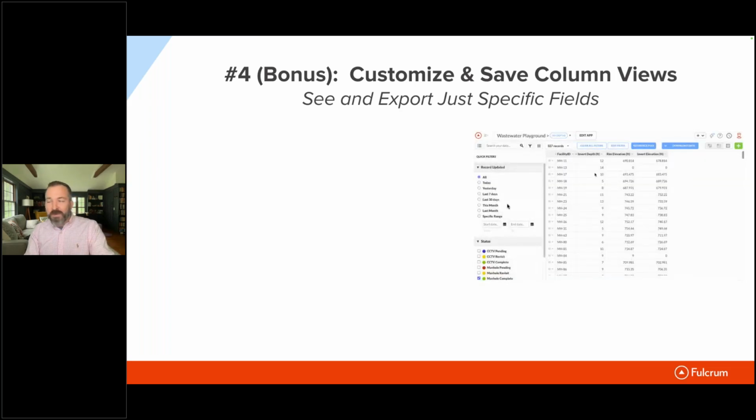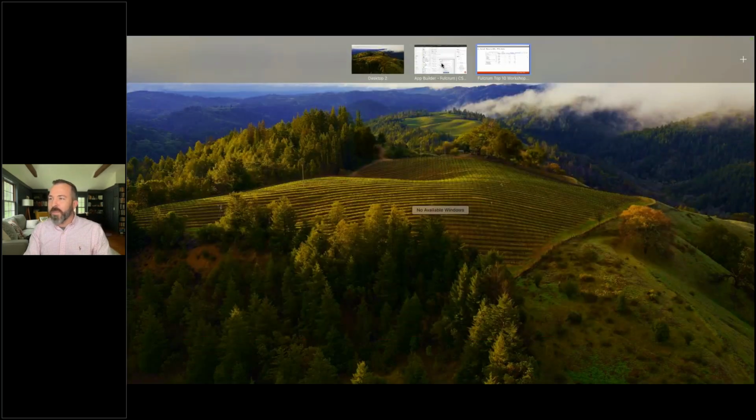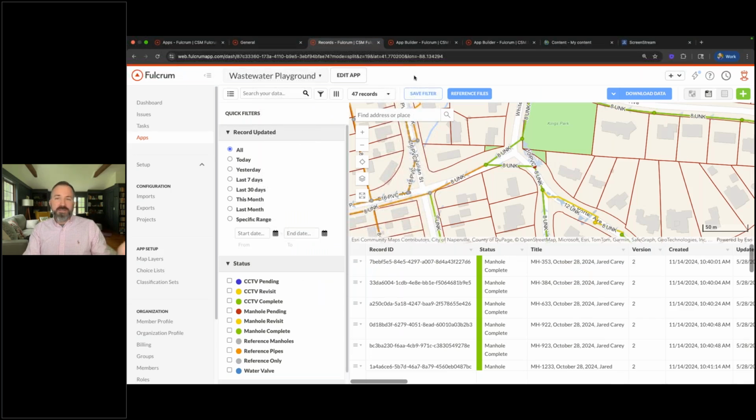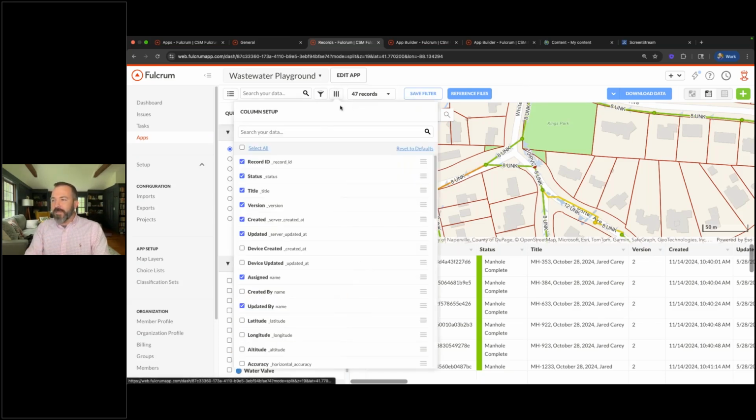You know what, before I go into the details, let's just do a quick experiment. We're gonna go to the wastewater playground, 2 words that should never exist in the real world, but at least I know this data is playground data for me. So as I'm in here, I can save a filter now. I can turn off a lot of these fields.